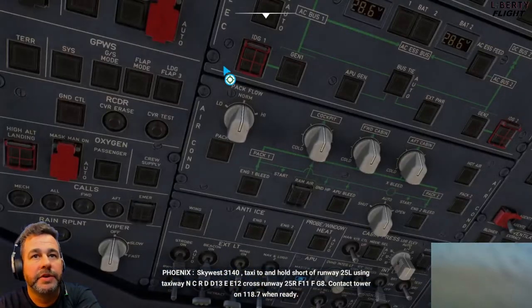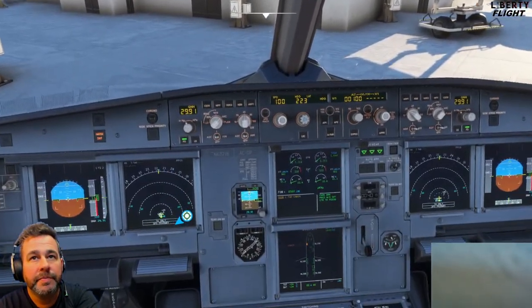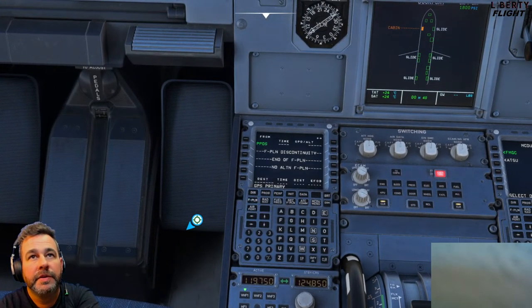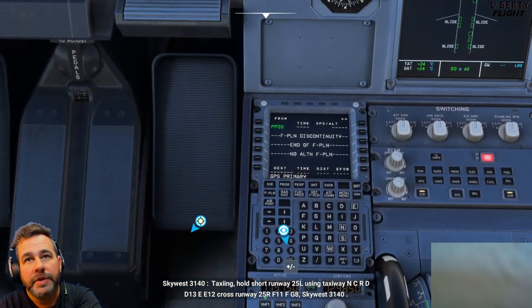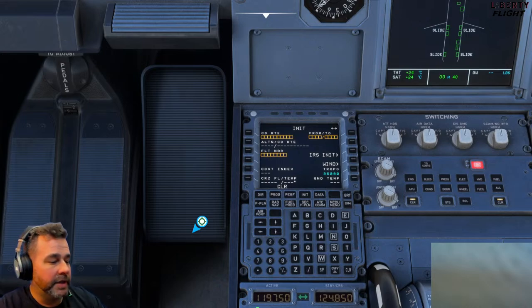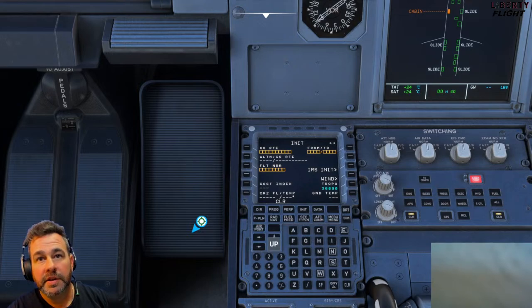It looks like the engines are already started. I think we're already started here. Cabin door is open. Do we have a flight plan? No, no flight plan. It's pretty cool. Let's see. Initiate the, right? From and to. Dude, you got me, right? I have no idea. So we'll just do a basic plan here.